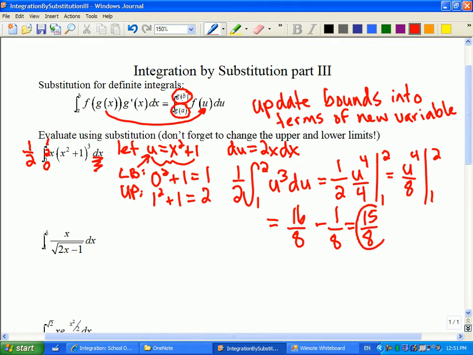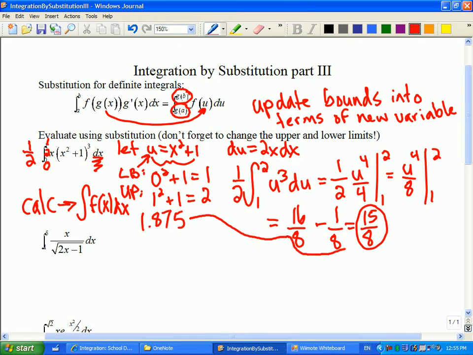And we can verify that in the original expression. So we'll just take a second here to verify it in the graphing calculator to see that it does, in fact, come out with this original integral. Okay, so we'll try that. So in the TI-83, I'll just put this part of it up as we did the calc, and there's an integral f of x dx, and what we got from that was 1.875, which in fact is the same thing as this here. So even though we've changed the bounds and we changed the variable, as long as we do this carefully and properly, we'll still end up with the same answer.